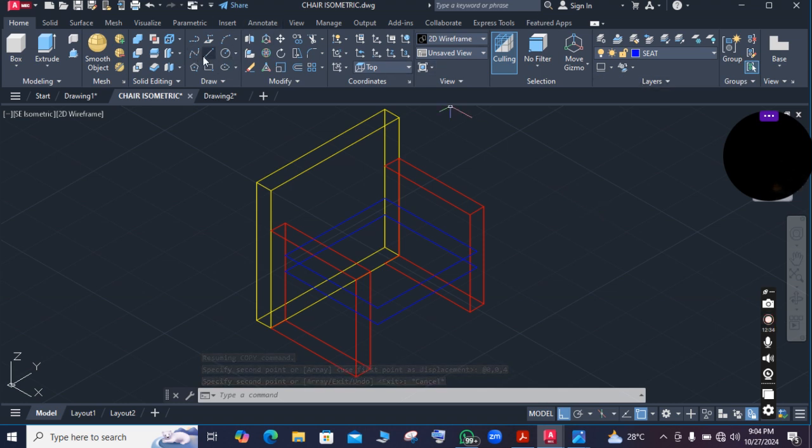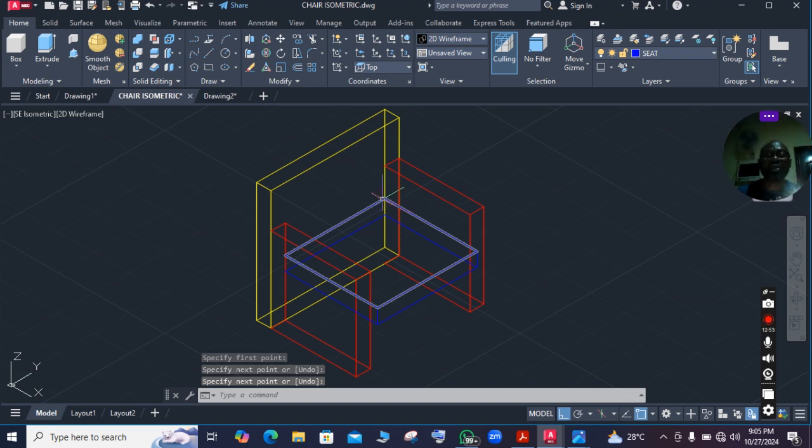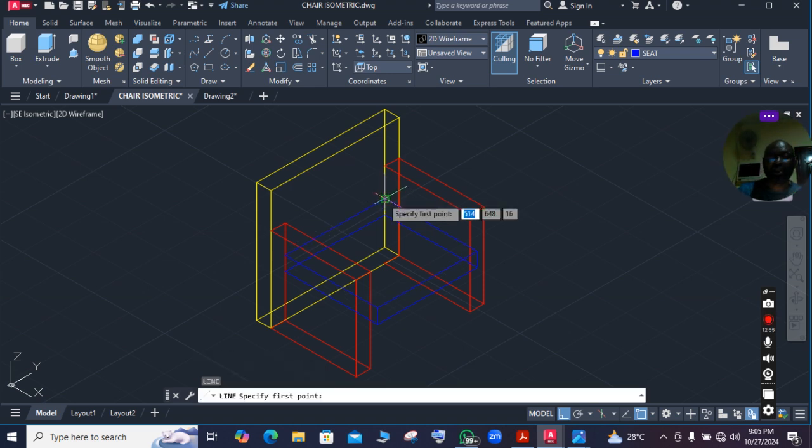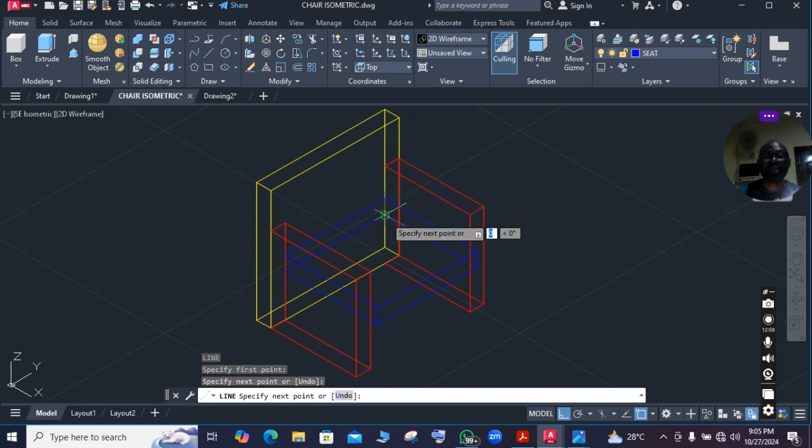Then I can now use the line command to join this point to this, enter, line command to join here to here, enter, and line command to join here to here, enter.